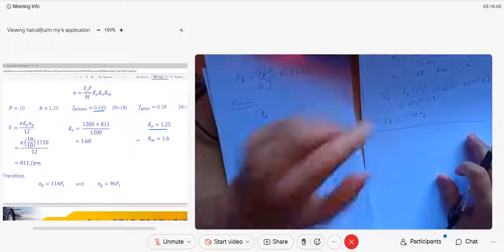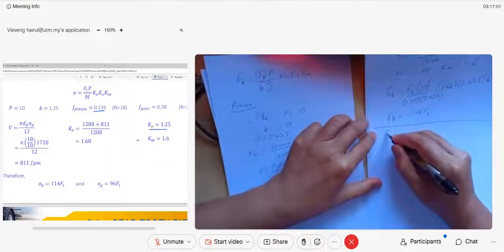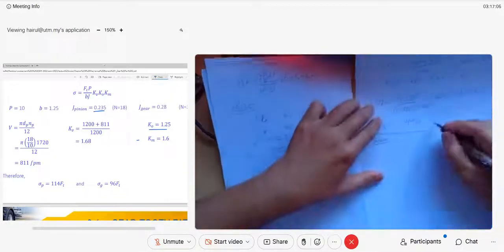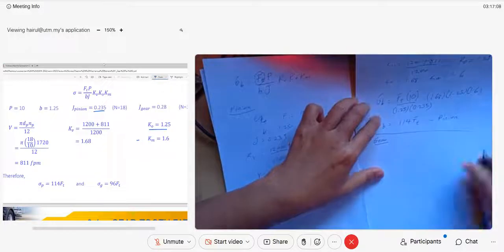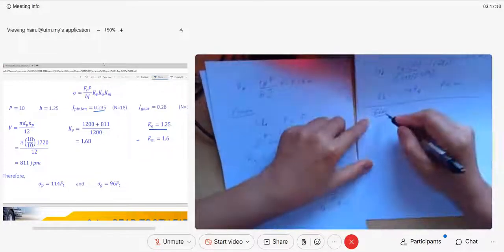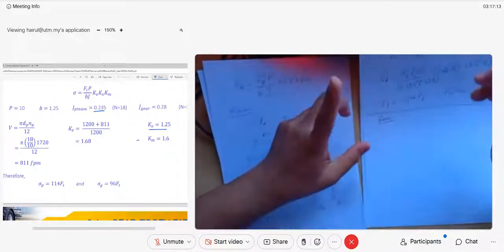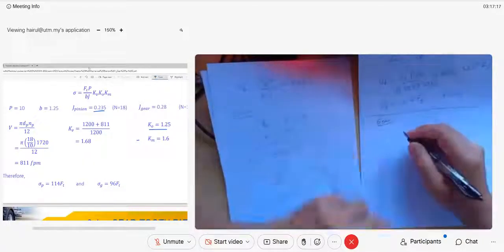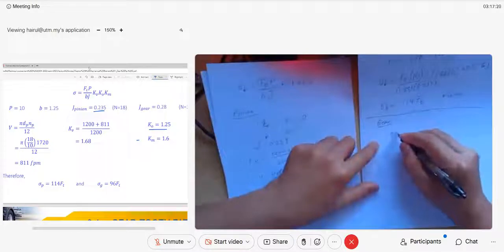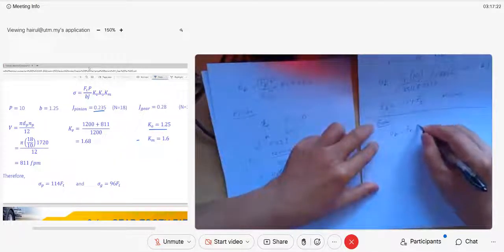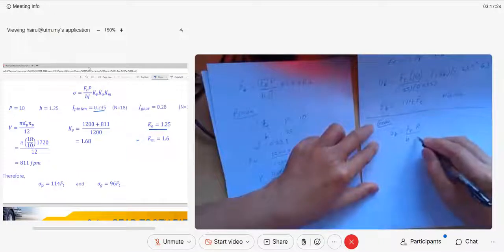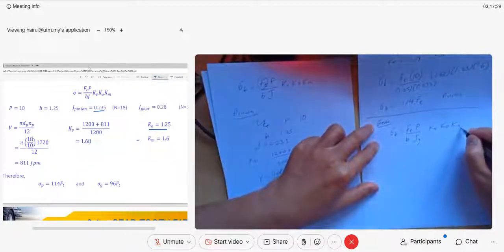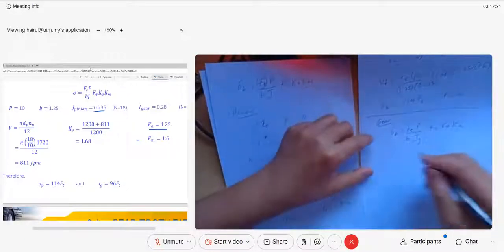Okay, for the gear, the only difference is that J is different for the gear. Just now this one was for the pinion. But for the gear, why is the value of sigma bending different? Because J is different. Remember our J. For the gear, our equation is the same: sigma bending, F tangent, diametral pitch is the same, B is the same, but the J gear is different. KV, KO, KM, everything is the same, but the only thing that is different is J. Okay, what about this J gear?